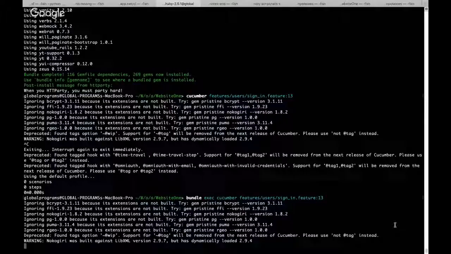Because you did cucumber features and it said 0 examples, and now you're running with bundle exec, but that should come back with the same results probably. Well, you did Control C. Why is it taking so long? It always takes this long on your computer?